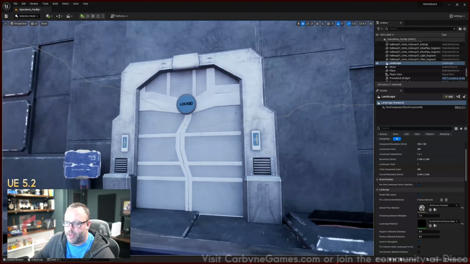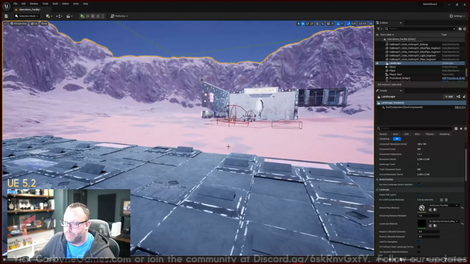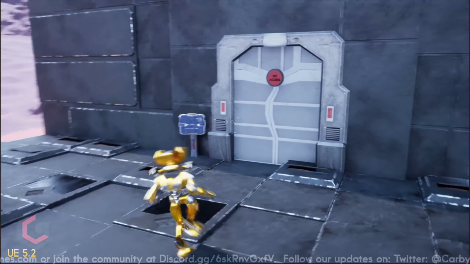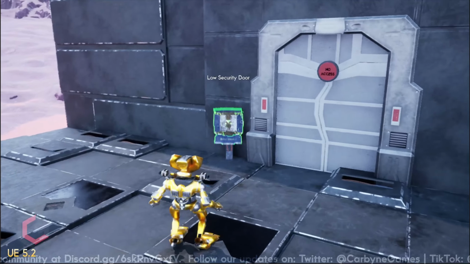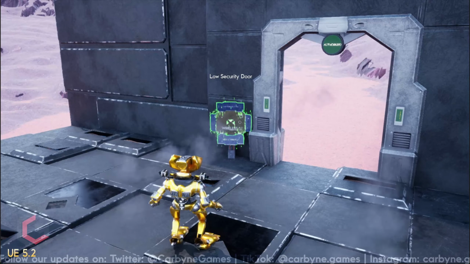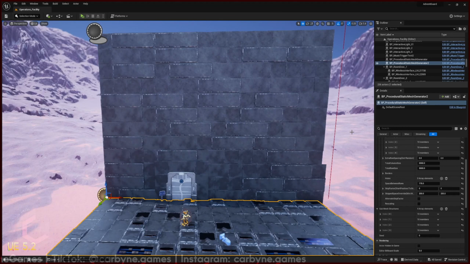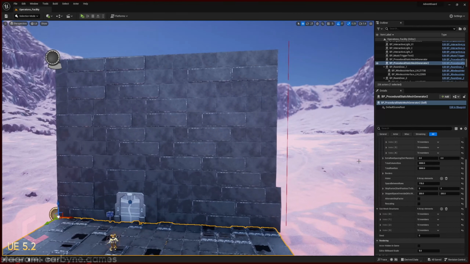So now we have a perfectly established door. If we load this up in game and I come up to the door and open it, boom, the door will open and there'll be a hole in there and you can go through to the other side. Okay, the last thing I wanted to show you was rescaling.